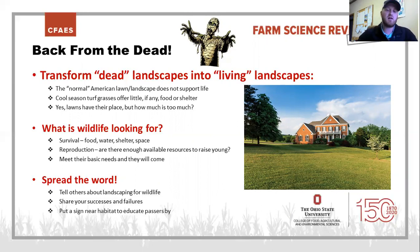A lot of times ecologists call large turf grass areas like the one you see there in front of that house a dead landscape. And what does that mean? Yes, the grass is alive. Yes, those trees are alive. The bushes are alive. But that's really it. Typically, driving around, you'll see big, huge grass lawns with maybe some ornamental specimen trees and a few shrubs around the house. But a lot of those aren't native. The turf grass certainly isn't native. And you don't really see any animals. You don't see wildlife. You can find a few insects, maybe some ants, maybe some worms.